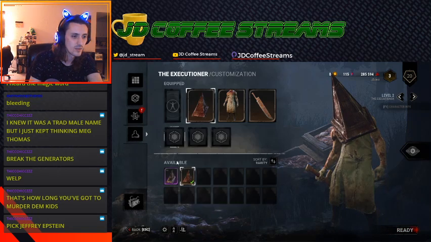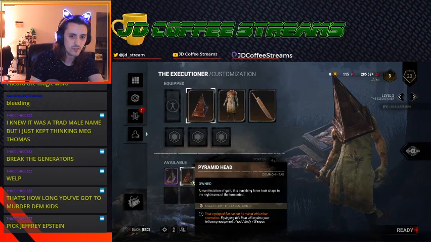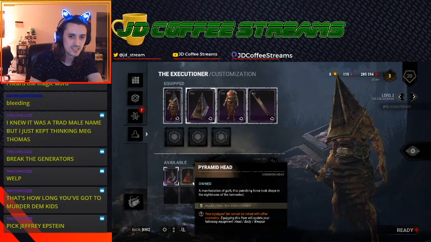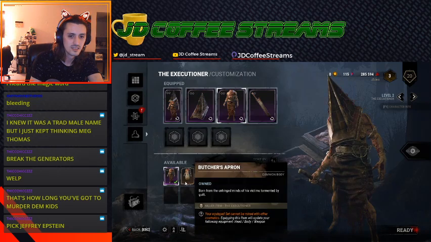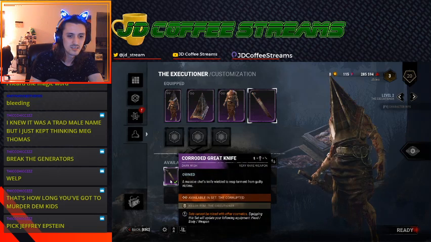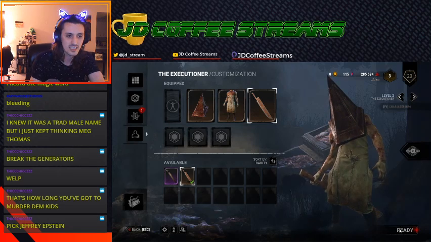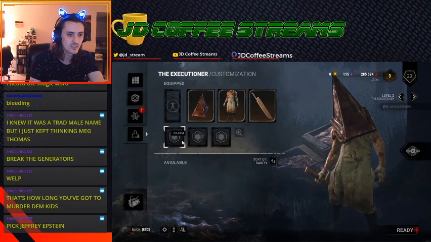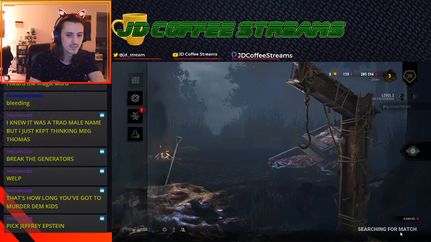Let me see if there's costume options for him. I could have movie Pyramid Head. Or classic Pyramid Head. Butcher's Apron or Gross Apron. Big Knife or Grody Big Knife. Well, I'm going as classic P. Oh, whoa. Almost forgot to get my Seal of Metatron and my Christmas tree.